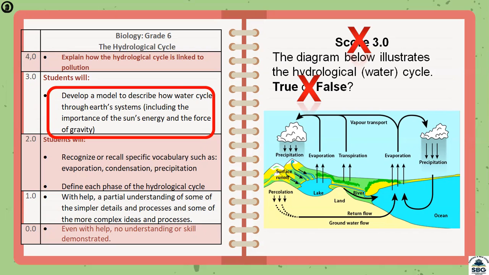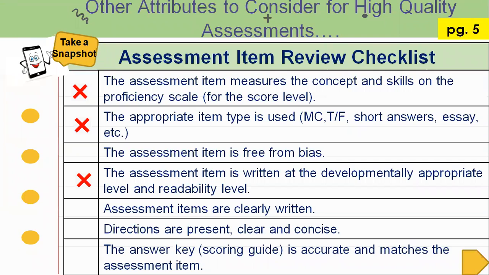In addition, the graphic of the water cycle is not appropriate for this age level. The only terms written in Score 2 that the students need to learn are evaporation, condensation, and precipitation. The terminology labeled in the graphic goes way beyond what a P6 student needs to learn. The X next to each criterion shows those things that the teacher did not consider when writing a high quality assessment item for the proficiency scale in question.